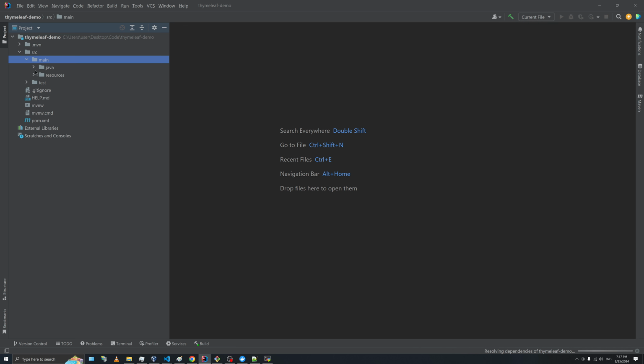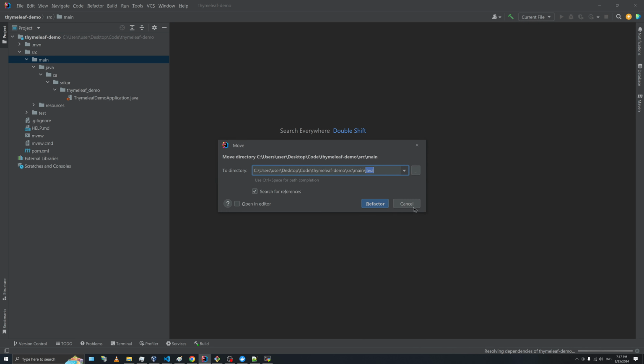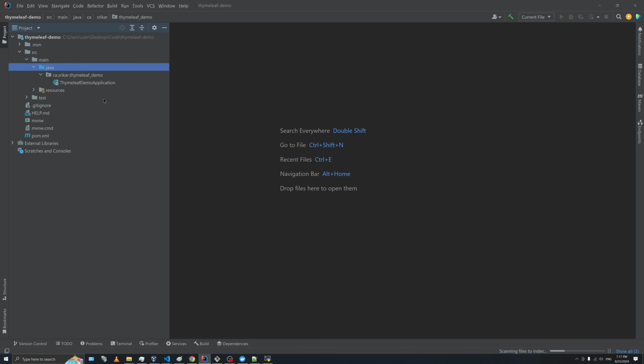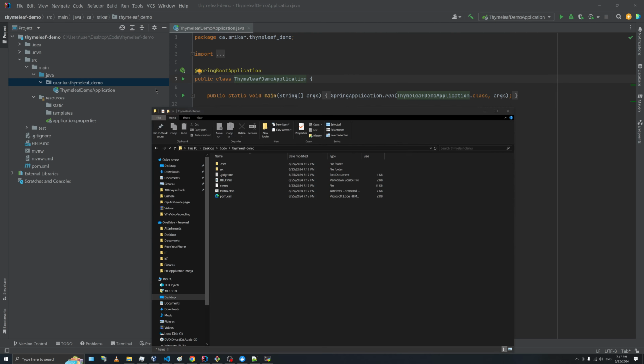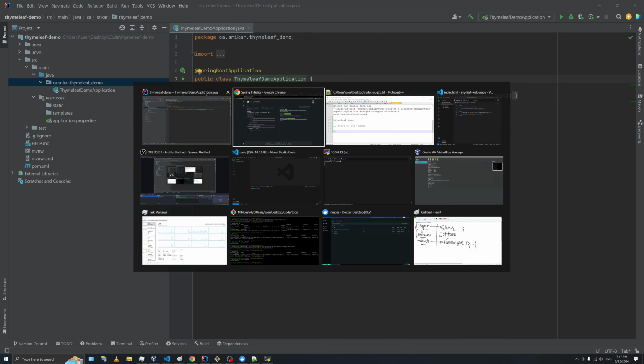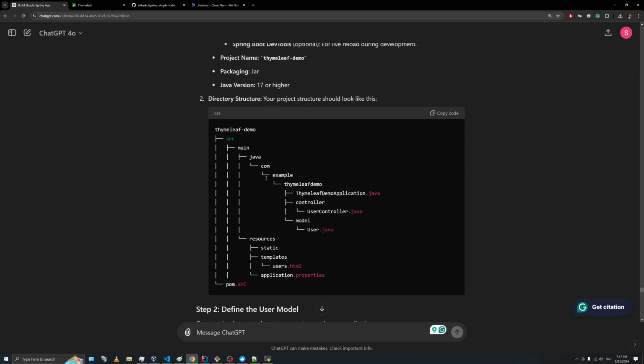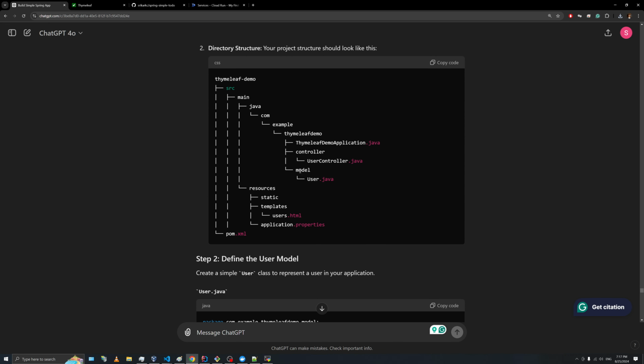Okay, so first thing, it's Thymeleaf demo application. The first thing they ended up creating was a model. Let's see, yeah, there's a model directory, there's a controller directory.